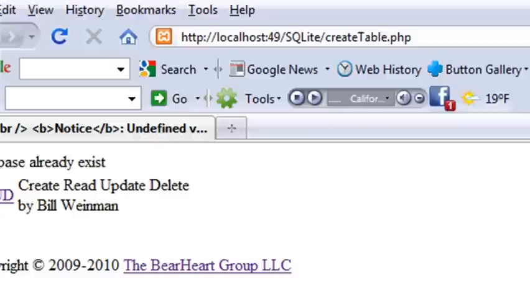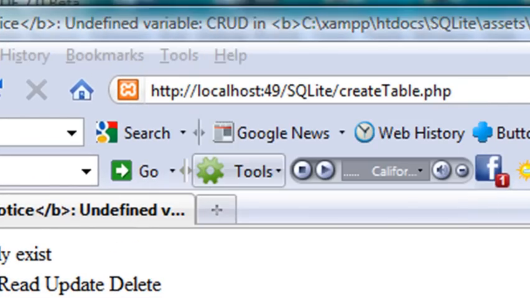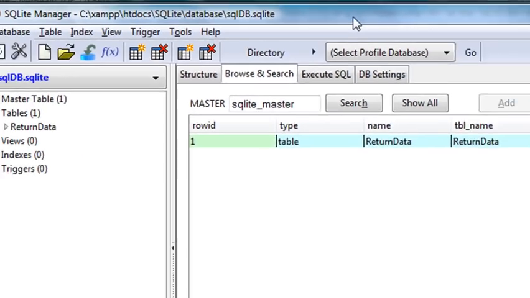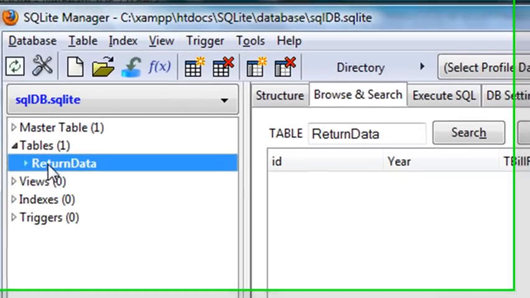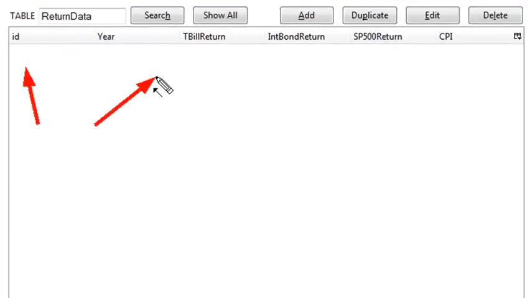Now let's go ahead and open that up in the add-on. So if you go to Tools, you can see that the SQLite Manager is there. And let's open that up. And we can see right here that I have a return table, and there I have an ID, a year, a T-bill return. So all the columns have been produced, and I want to populate these records. Now, just real quick here, this ID, you get it for free. Because in SQLite, there's something called a row ID, and it's good practice to turn that into a key. And I did that, and that is already there in SQLite. I just renamed it as key ID, and that's going to work well for me when I'm doing relational stuff.